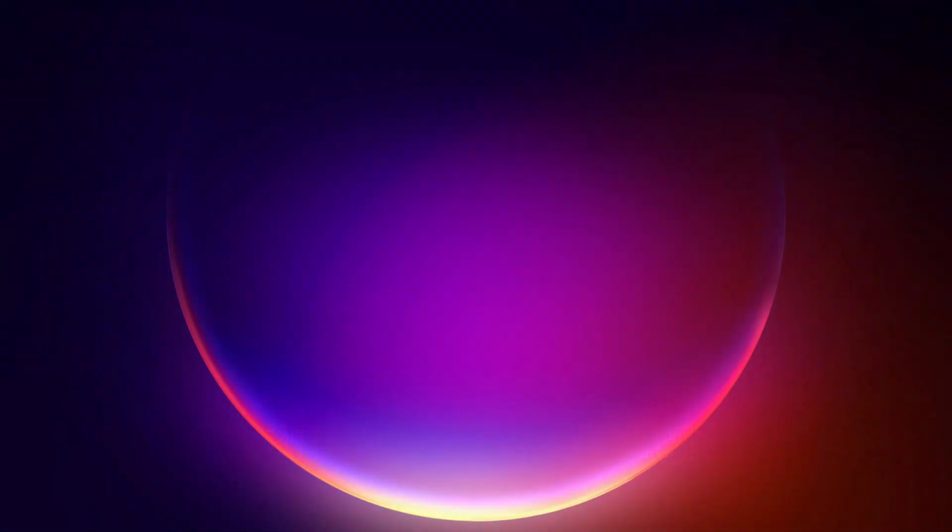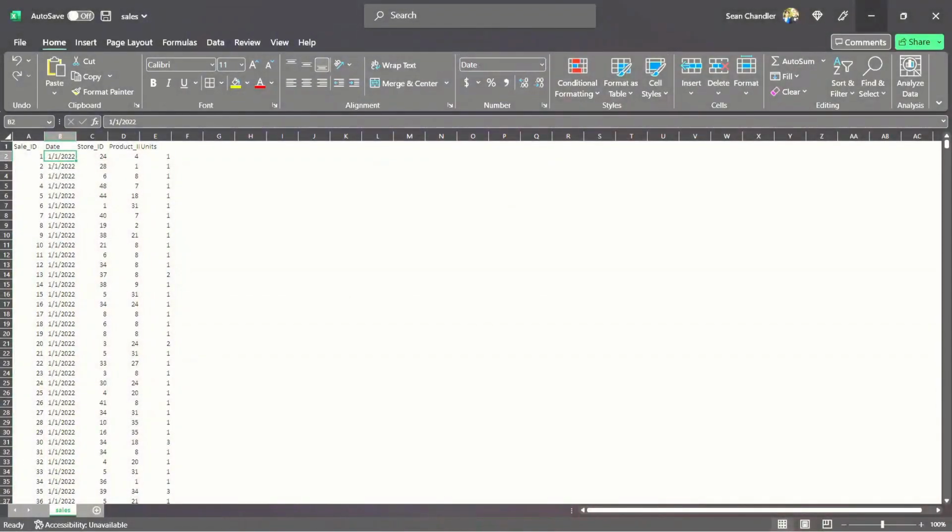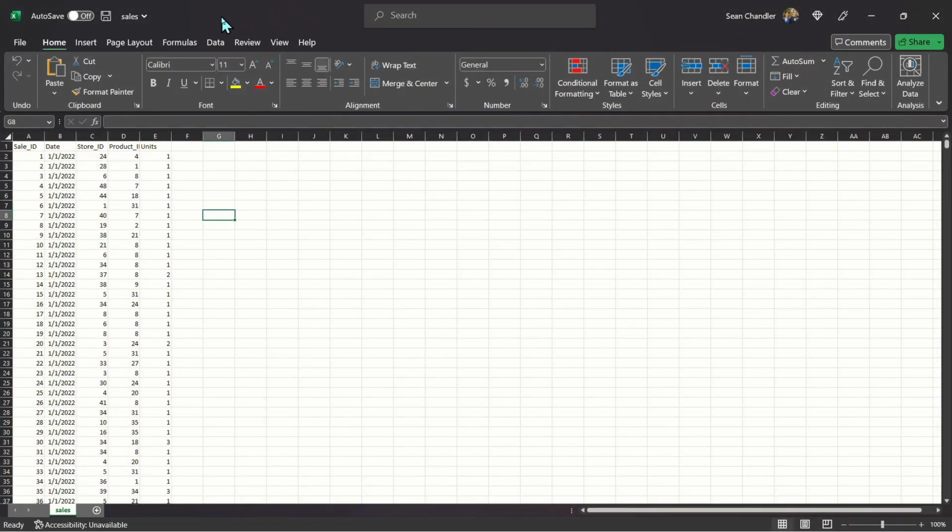So the first thing that we're going to do before we do anything else is we're just going to quickly jump into our fake sales data set and just look at the tables that we were provided. So I'm going to start by pulling up just the sales data set, which kind of acts like a fact table or primary table for this data set. So you'll notice there's not a whole lot of dimension to it.